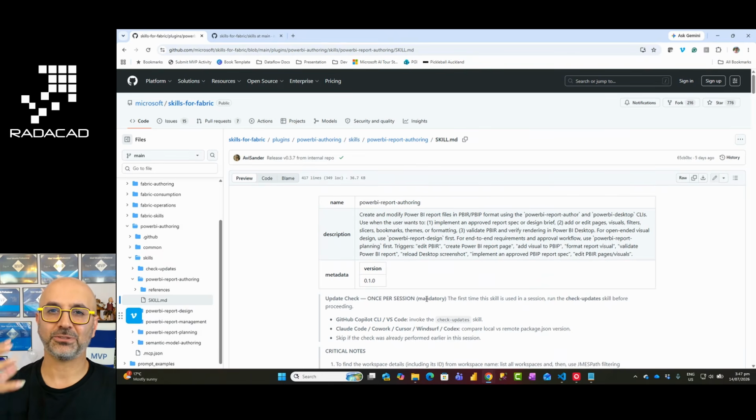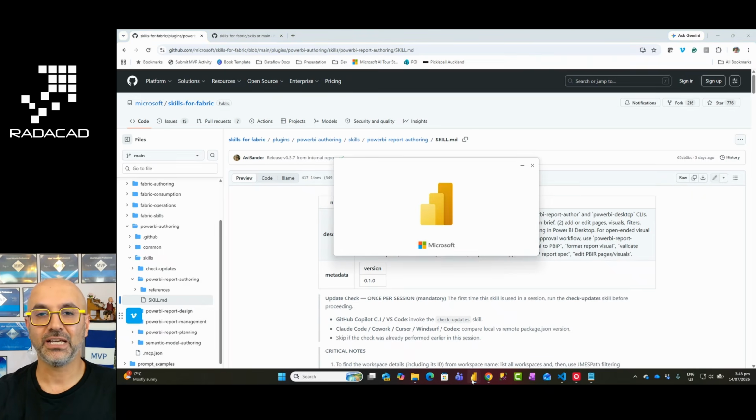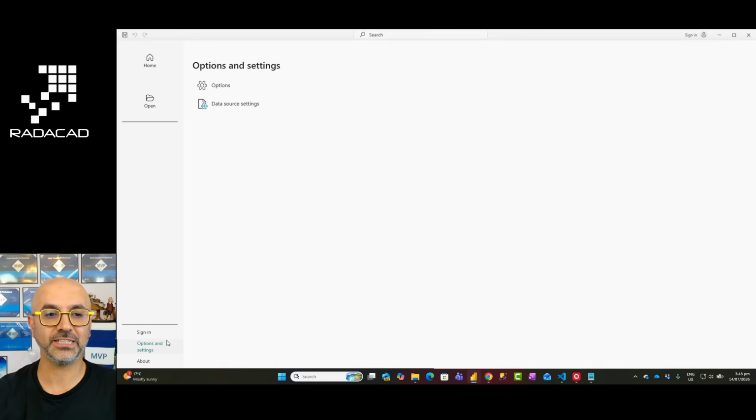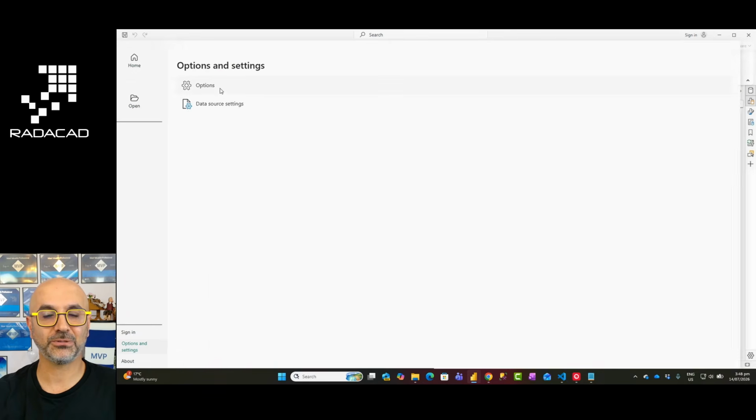So far we have VS Code. We have the skills that you install. Once it is installed, you can go and use it. The third item in this is having a Power BI Desktop Bridge started. And what that is, if you have the latest version of Power BI Desktop, and I would encourage you to download it if you don't have it, once you open Power BI Desktop, let's say I'm going to options and settings here, and under that, I'll go to options.